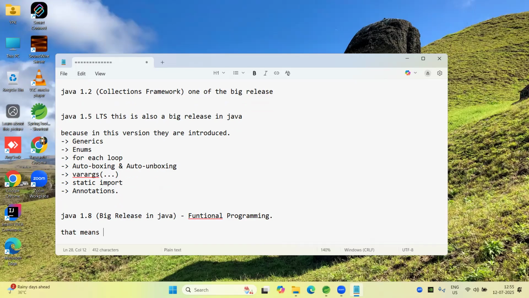From Java 1.8 onwards, it changed the Java programming style.